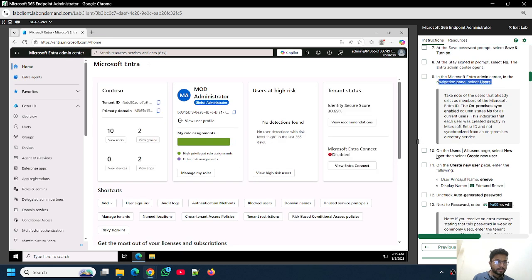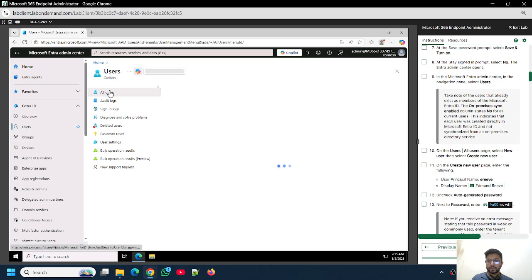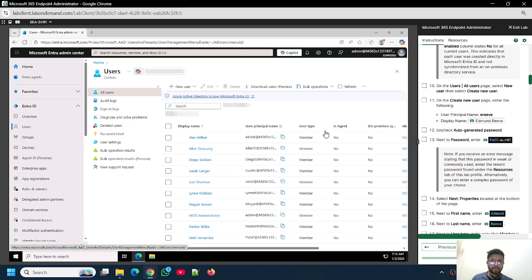So we have done all of this. I'll simply navigate to Users, because I want to create new user accounts. Users, All users, Create new user.